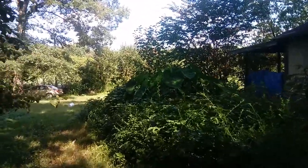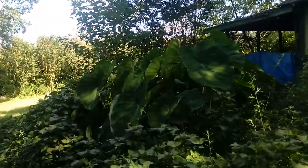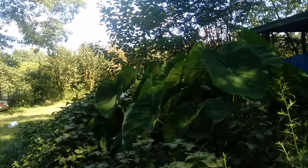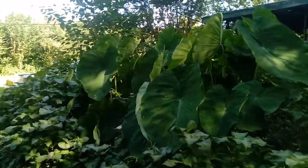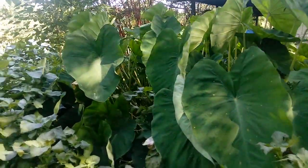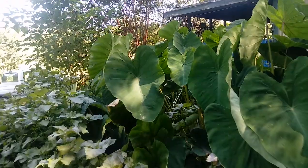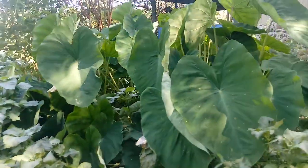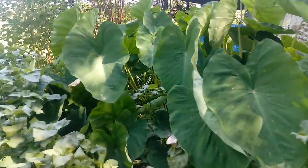Those great big elephant ear looking plants are malanga, also called eddoes and also called taro. And they're delicious. Made like mashed potatoes, they're just delicious. Better than potato mashed potatoes. And they don't get the pests and the bugs that potatoes get. And they come back year after year.